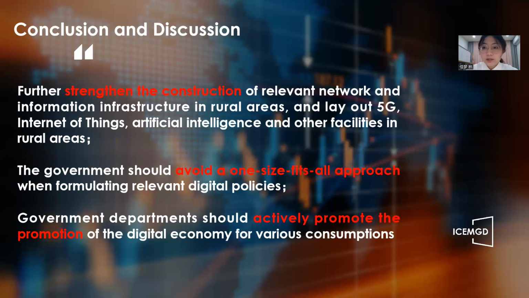So according to this result, we give our policy suggestions. First, further strengthen the construction of relevant network and information infrastructure in rural areas. The next one is the government should avoid a one-size-fits-all approach when formulating relevant digital policies. The last one is the government departments should actively promote the digital economy's effect on various consumption.